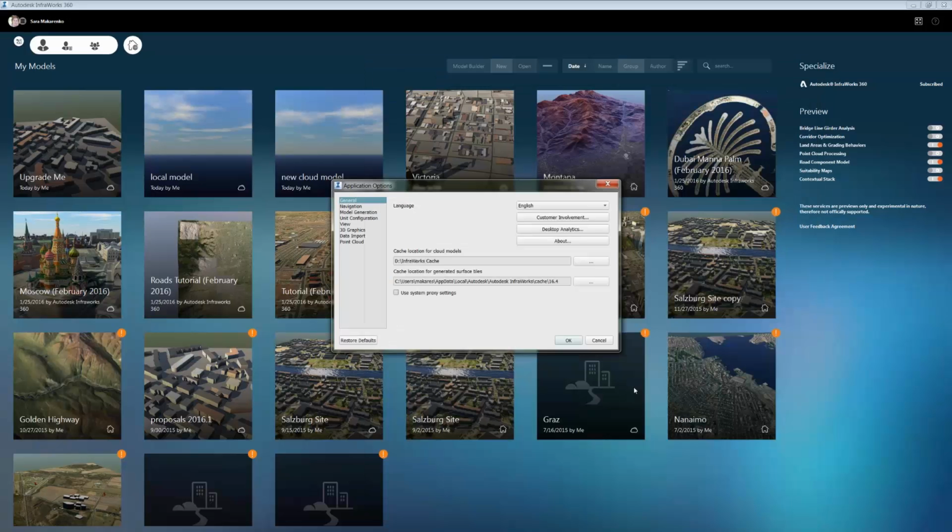And that's now my new cache, and when I say OK, it's simply going to move all those models over to the new location, and from that point on, that's where it will store any of my cloud models. And remember, do the move here in Application Options so the system knows it's pointing to the correct cache. Don't try to move your cache with the Windows file system.